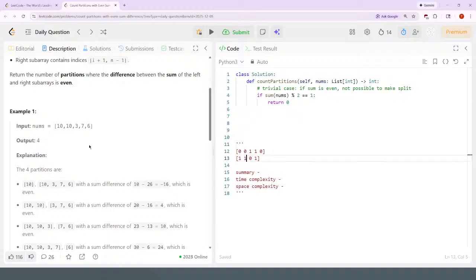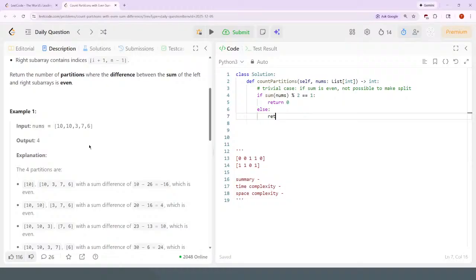If the sum of the values on the left is an odd number, the sum of the values on the right should also be an odd number. Right? Is there any way that that doesn't work?